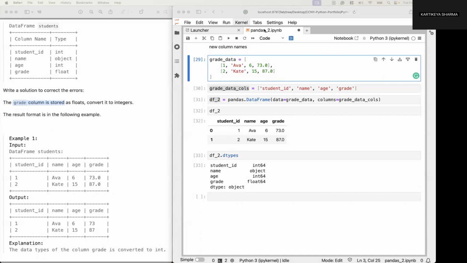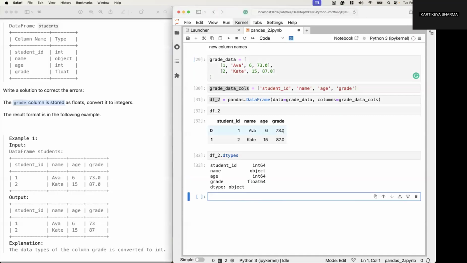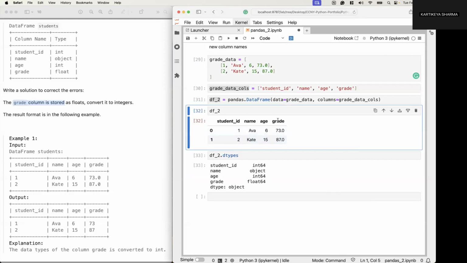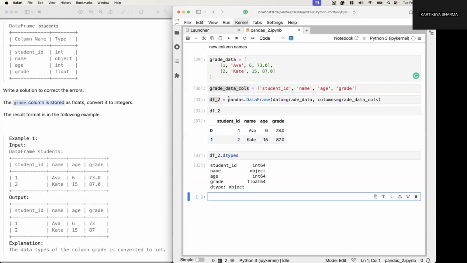And what we're tasked to do is to convert it from a float to an integer, and specifically this grade column. So we're going to talk about the same things we did last time, where we focus in on one column. And the way to really do that is by using these open square brackets, and then you can write the name of the column you want to focus in on. And now we want to update or do some sort of computation on it.